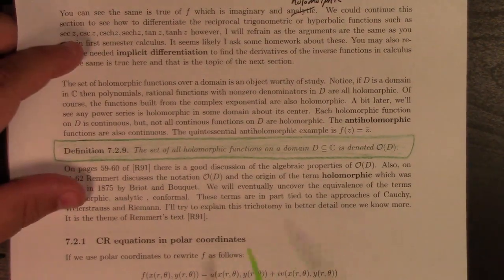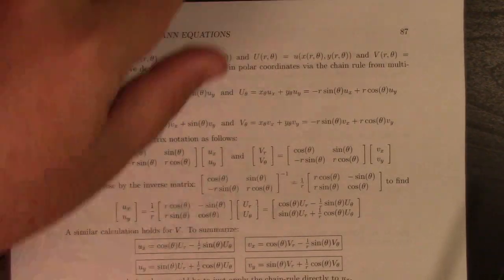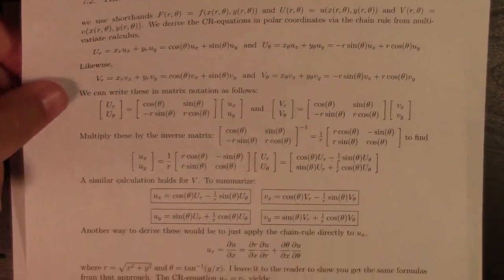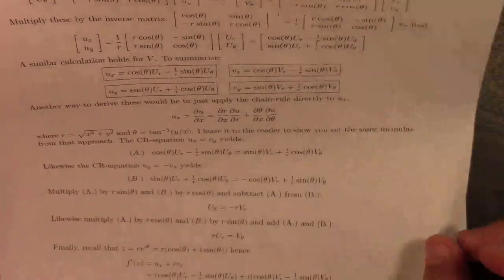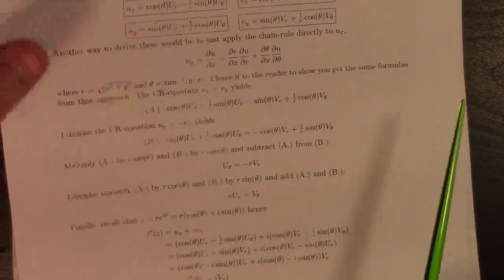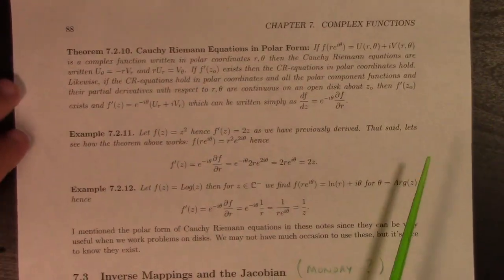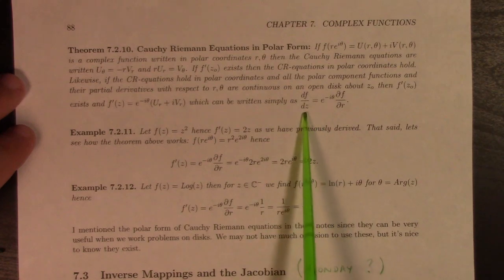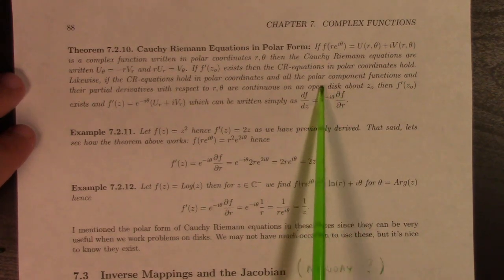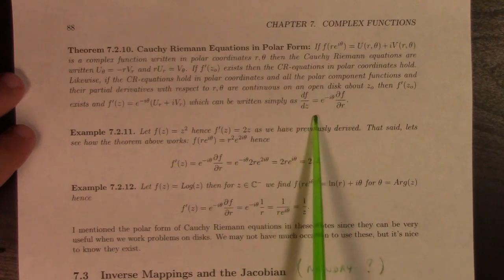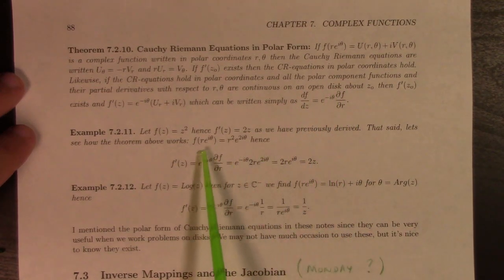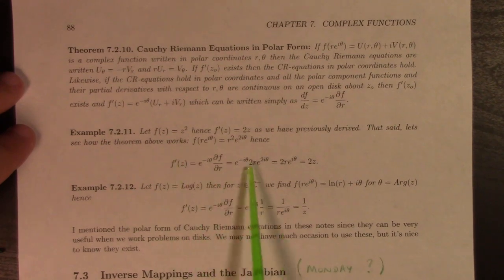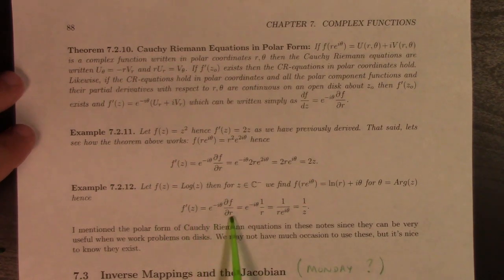The next little section is on the Cauchy-Riemann equations and polar coordinates. I really don't care about that. I mean, they're nice to know. Here they are. You can write them this way, that's kind of nice. df/dz is e to the minus i theta times partial f partial r. There's the polar coordinates version of the Cauchy-Riemann equations, kind of cool. And you can do stuff like show the derivative of z squared is 2z with this kind of technology. Or the derivative of log z is 1 over z is not too bad in this technology. But we're going to derive this a better way.